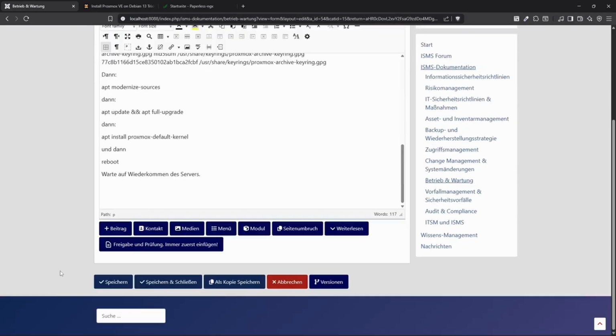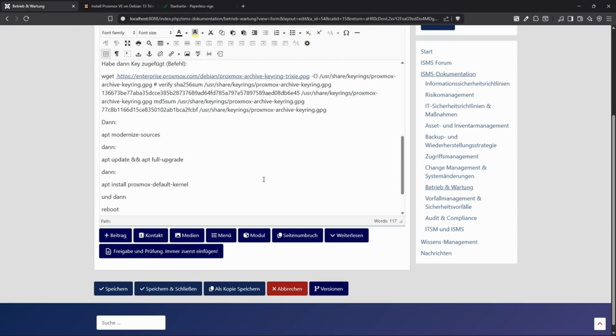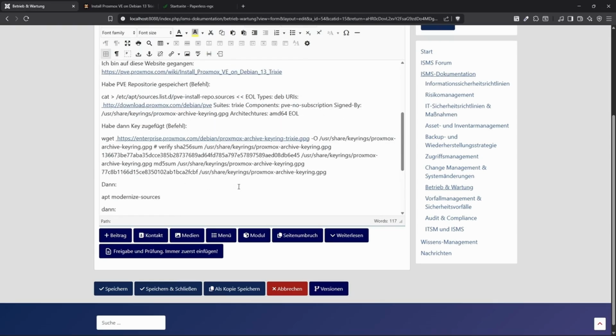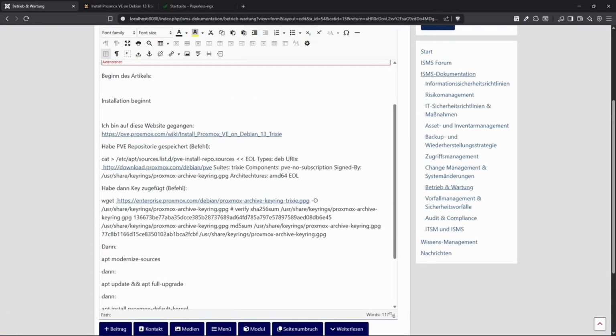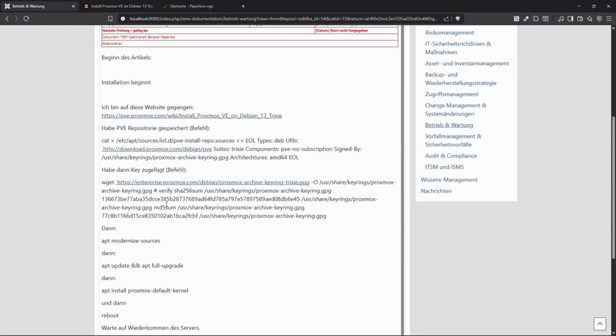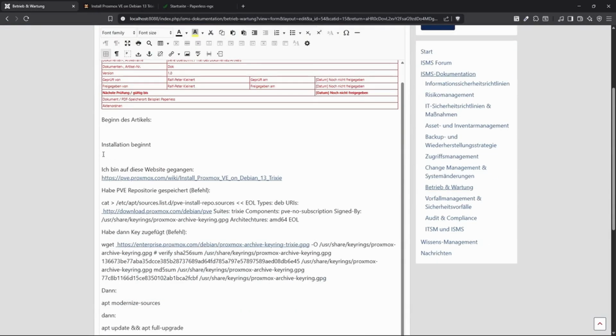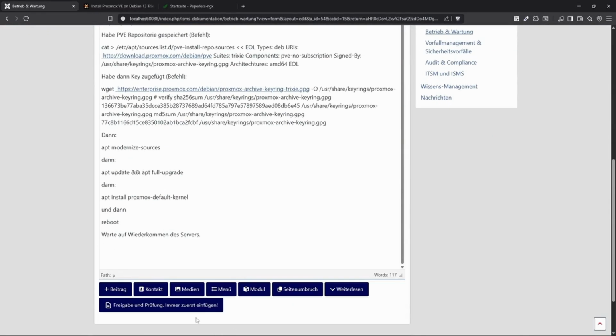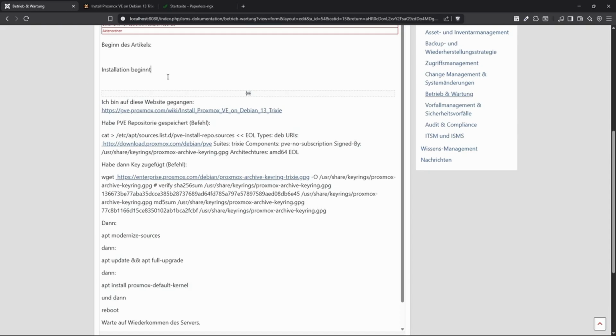And now I'll go ahead and perform a quick temporary interim backup first. Great. Because now I've already commented out every single thing right here that I might need later on. So here I go. The installation begins now. Then I'll do this right here. Keep reading and boom. Continue reading further as the installation begins through official PVE resources.